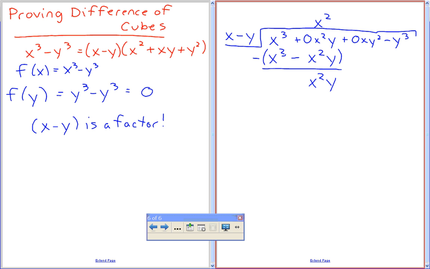Can you always read that x squared y is 0 minus negative x squared y? At the bottom of the last page? Okay, so I'm just subtracting, right? X cubed minus x cubed is nothing. And then 0 minus negative x squared y is a plus. It turns into a negative, that's what I'm trying to say.